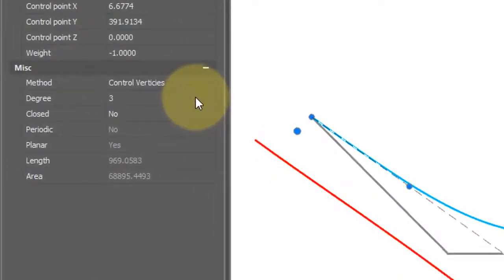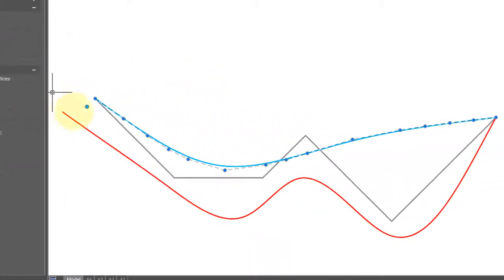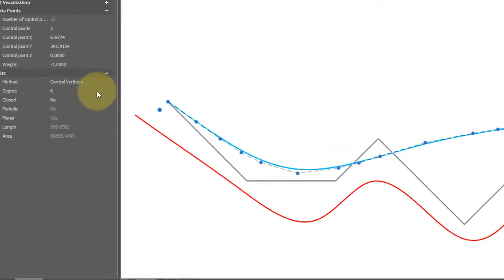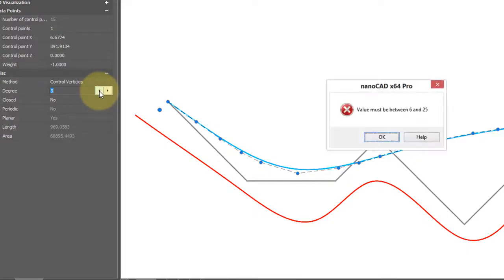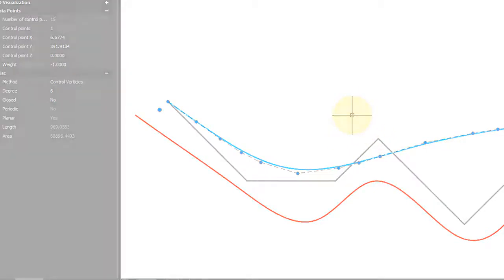And the other thing you can change on is the number of degrees, and that's basically the number of points that are used between each control point. So I'm going to increase this to 4, 5, 6, press enter to apply it, and now you see that there's far more points, and each one of these can now be individually manipulated. But there is a catch, you can't go backwards. So if I go back down again, back down to 3 and press enter, NanoCAD is not happy with me. Once you've increased it, you can no longer decrease the number of control points.